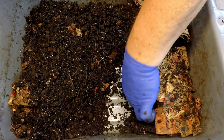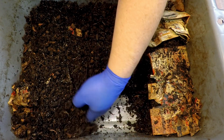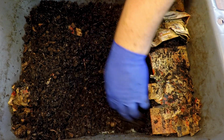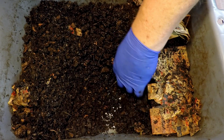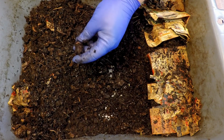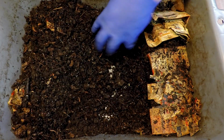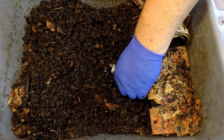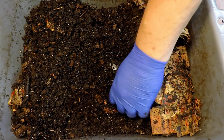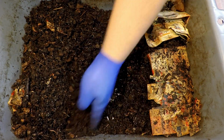I remember us going through this bin at times during its most trying times, and we had a hard time finding a dozen worms. And I think right now you can just push some material aside and you'll see a dozen baby worms almost in a single glance. So this is definitely an up-and-coming, nice-sized population. Just kind of shows you what a real small number of worms can do.